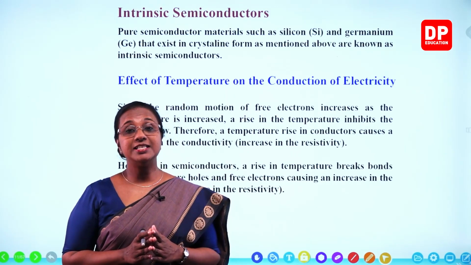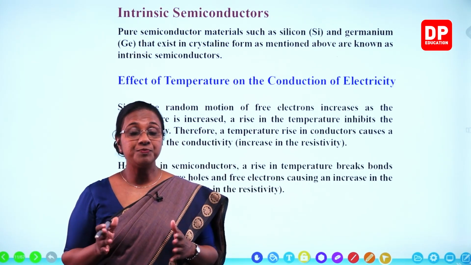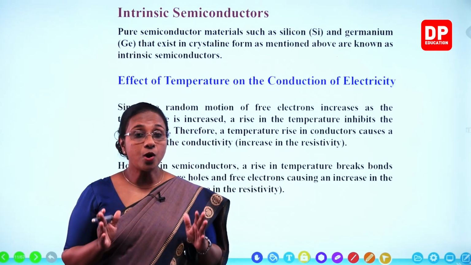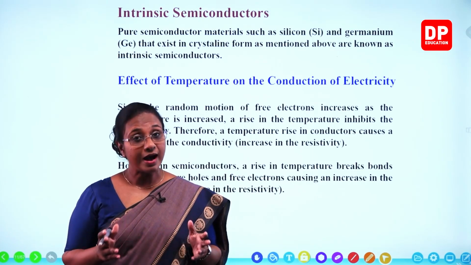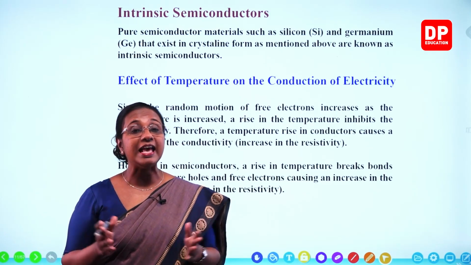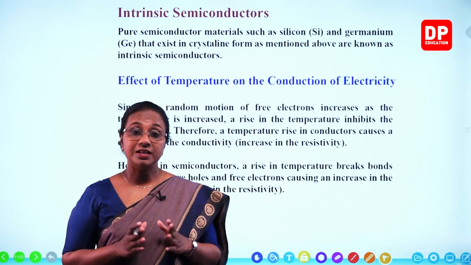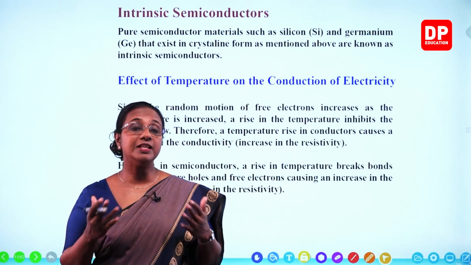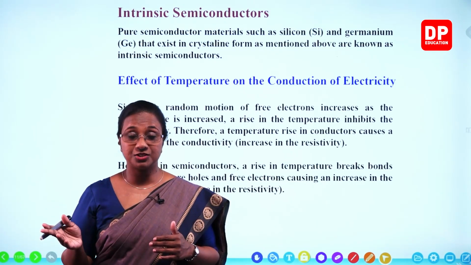So as we already discussed, you all know the group 4 elements like silicon and germanium have 4 electrons in their valence shell. And normally, they exist as crystalline lattices. Why? In order to obtain the electronic configuration with 8 electrons, that is a stable electronic configuration. So we understood that one silicon atom bonds covalently with another 4 silicon atoms in a crystalline lattice structure.